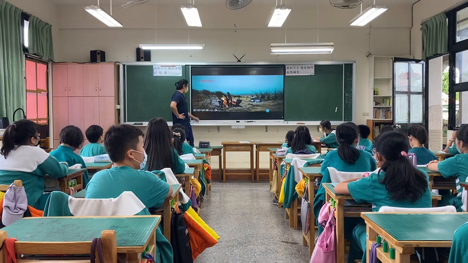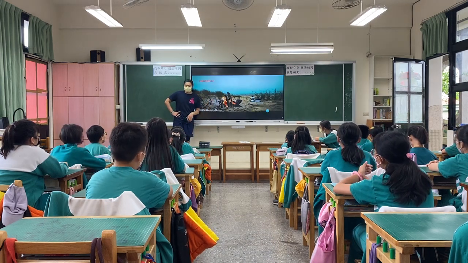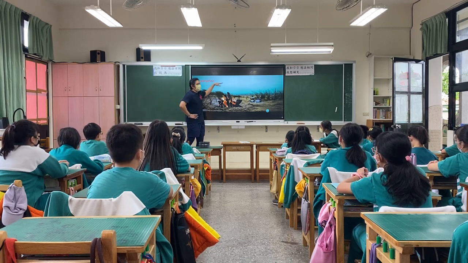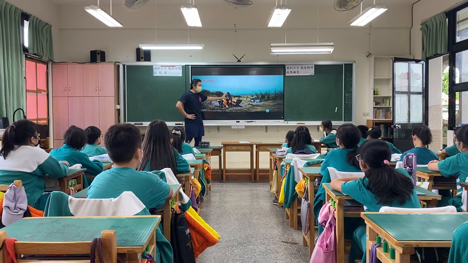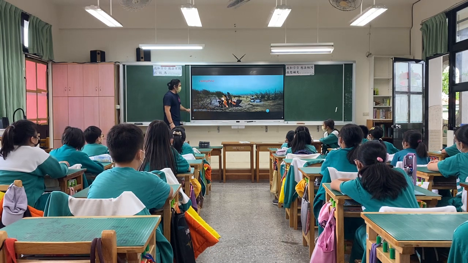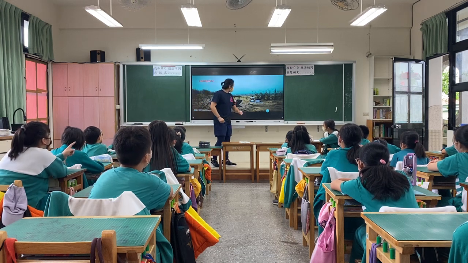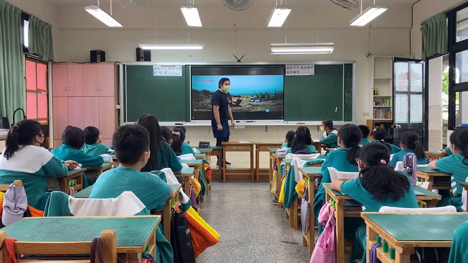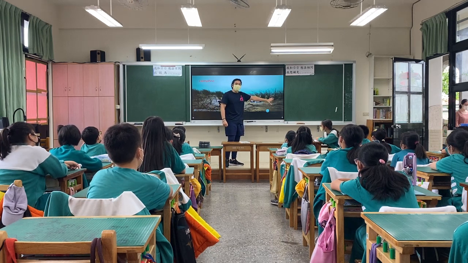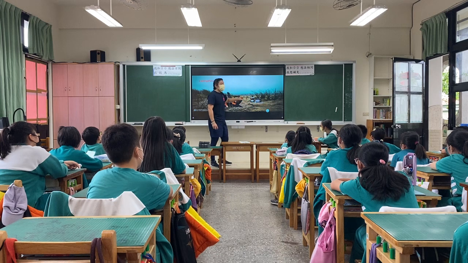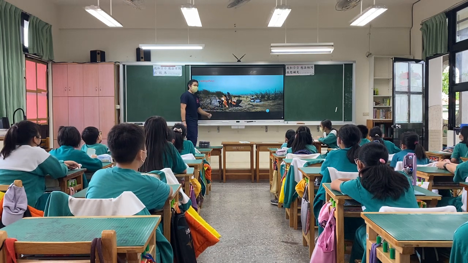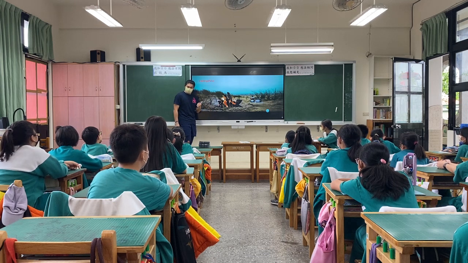Let's move on to the next one. And what is in the picture? Yes, as you can see, there is something called a campfire. And what is other than the campfire? There's no tree, but there's something green. What is that green? Grass, very good, that's grass. That's not a tree, okay? There's no tree in the picture, right?